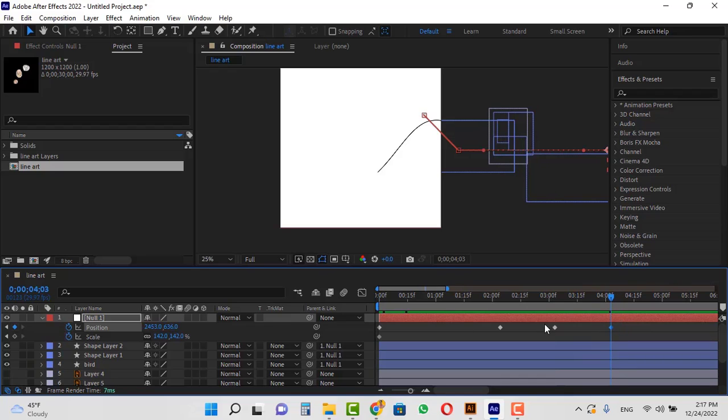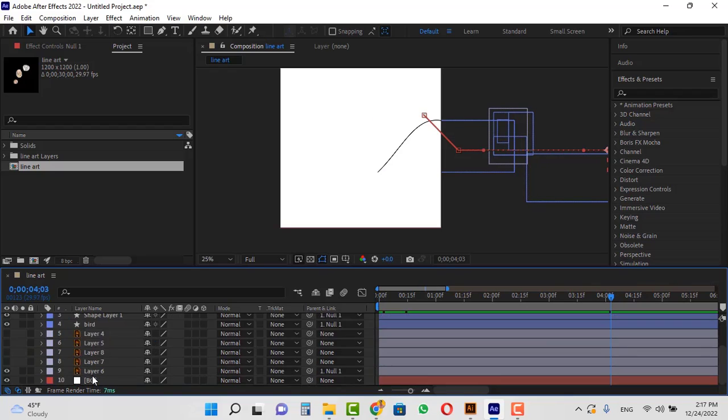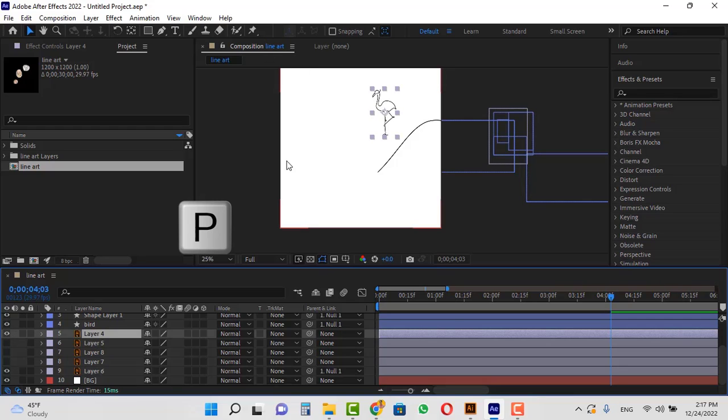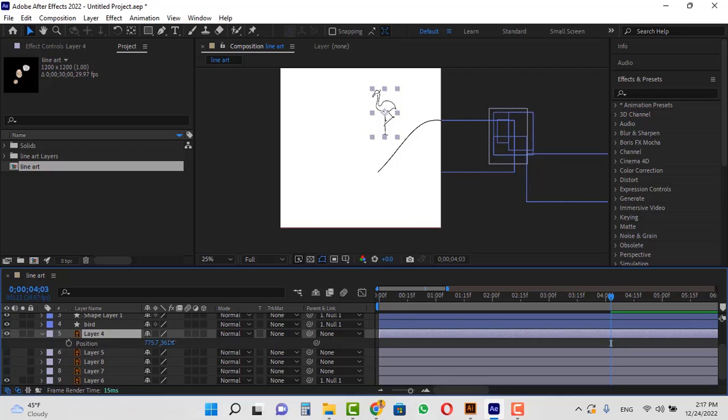Now it's time for the stork to appear. Unhide the stork layer. Move this layer with P and place it here. Press S and enlarge it a bit.